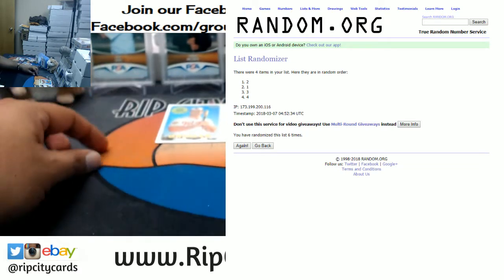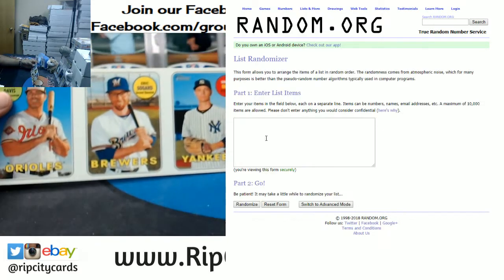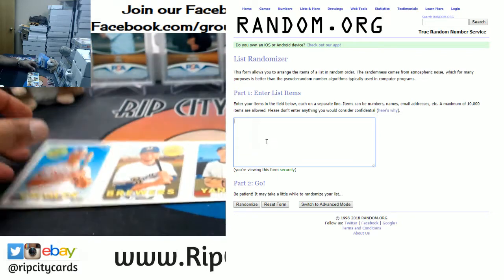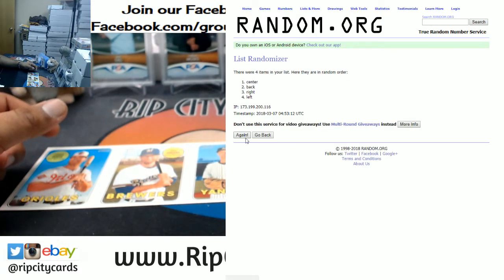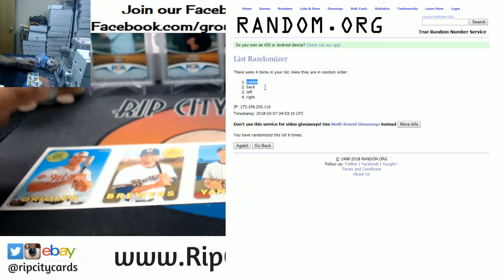Still got a couple more to random. Now let's do the box topper. There's a team on the left, in the middle, on the right, and a team on the back. So let's do it. So we have left, center, right, and back. Going six times in the random. Good luck. Money shot six. Blammo. It's going to the team in the middle. So the Brewers get the box topper.